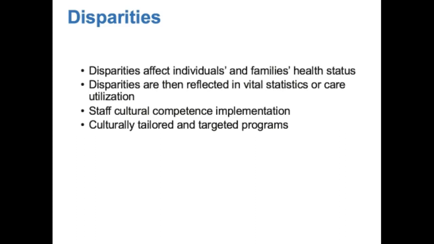Disparities can be seen by looking at mortality and morbidity rates in vital statistics or data on access to care and levels of healthcare utilization. For example, Black women have higher mortality rates from breast cancer than any other racial ethnic group. In order to address health disparities, organizations need to have culturally competent staff that can understand and communicate with the population, and interventions and programs need to be tailored to fit the needs of different groups. However, interventions may also be multiple and use targeted messages for different subgroups.